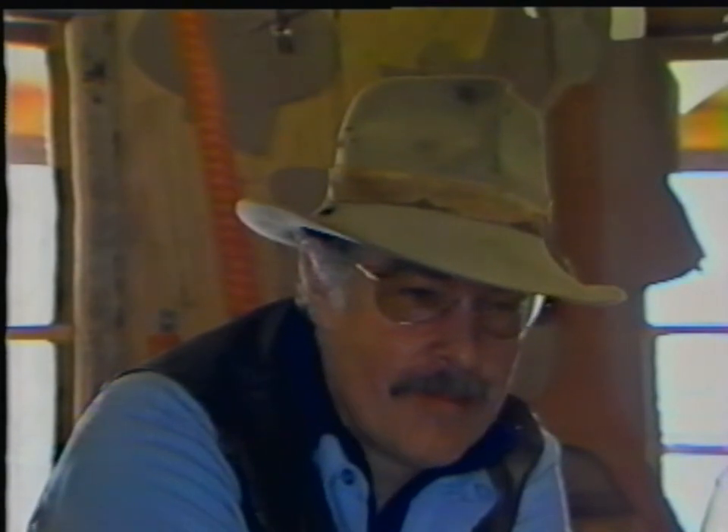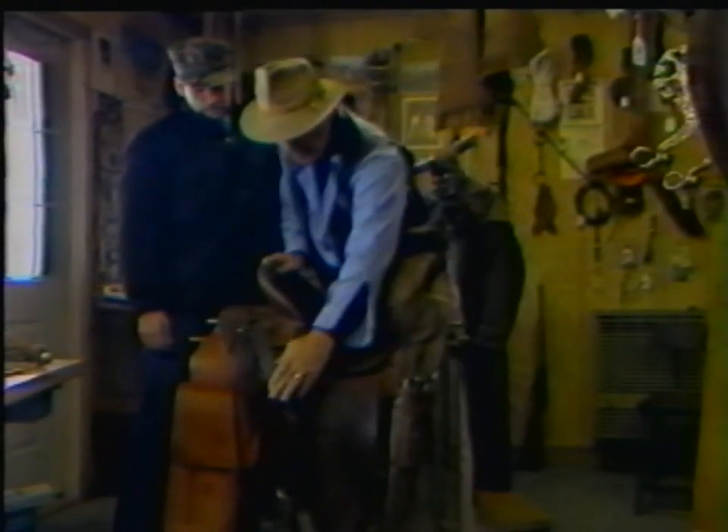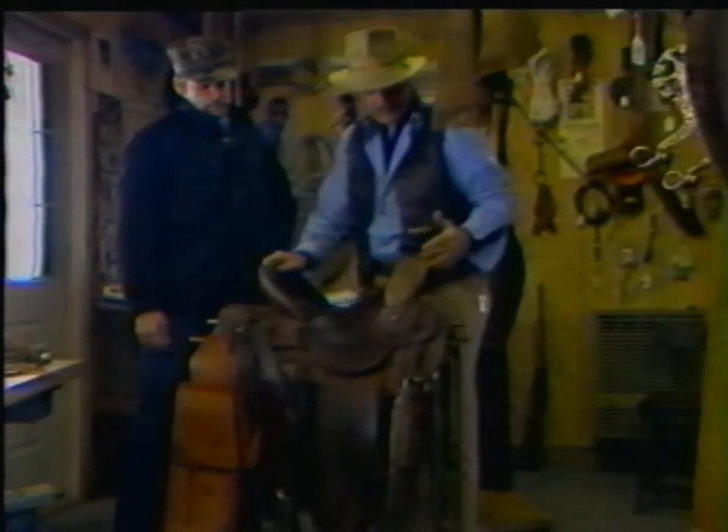I don't like to rush, and anytime somebody brings something in, I really don't want them to ask me when it's going to be finished. It'll be finished when I get finished with it. Val Fox has never advertised his work. He doesn't have to. In that great kingdom of horse lovers, quality saddles speak louder than the printed word.